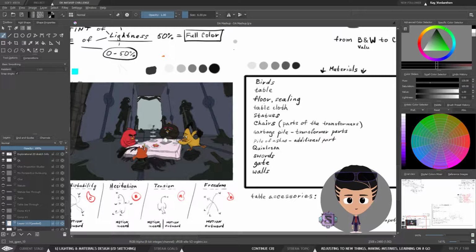Two quick changes. Okay, Quintessa is definitely going to be a slightly different material. As I said before, in the actual film, Quintessa has a different material separate from the Transformers, at least visually.